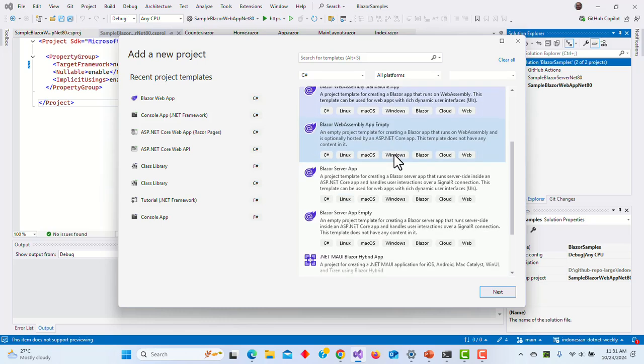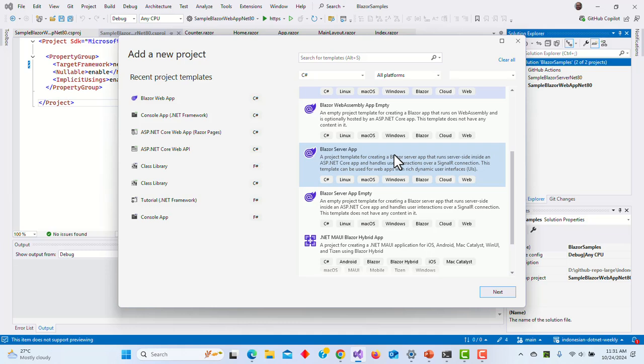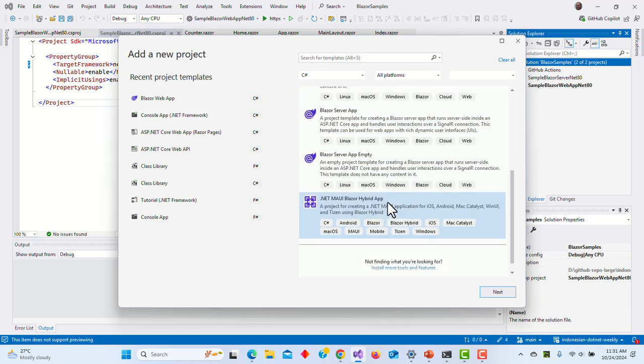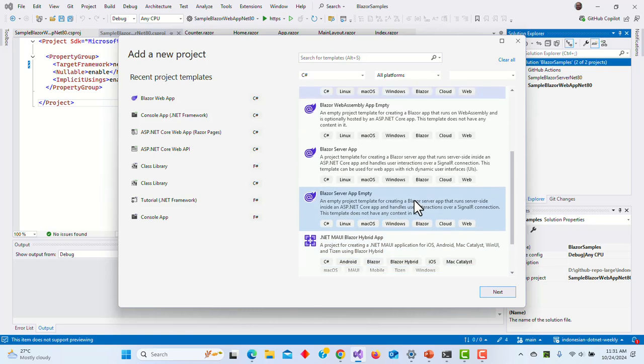Is there any kind of samples here? There is another kind, Blazor Hybrid from the Maui template, but honestly, I haven't really tried this one. If I have some time, let's try to create this one.